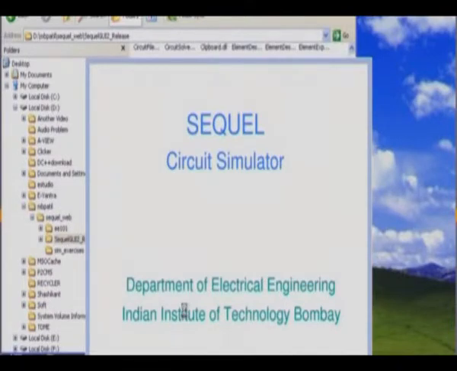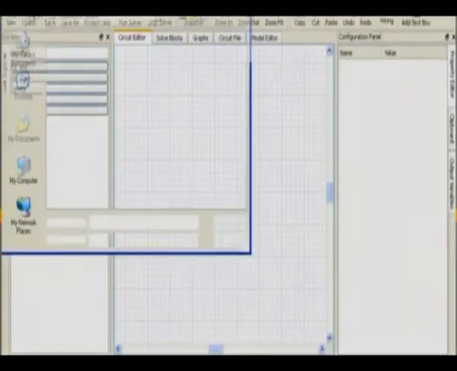Alright, so this example is already there. All of these examples are in fact there in the SQL distribution as it is, and you can run that, or some of you have said that you will use some other simulators like Proteus and PSpice, and that's also fine, but make sure you do it. Right? So let's look at this example in SQL.